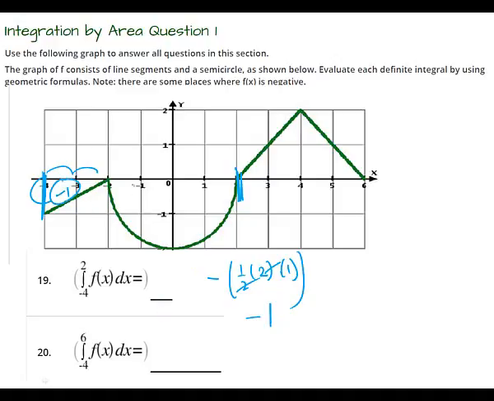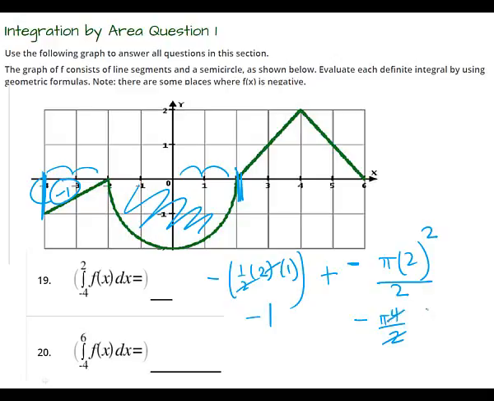Okay? Alright, then we've got to do the area of the circle. So we would be adding it to the area of the circle, but it's really a negative circle, right? So pi, what's your radius length? 2. We're squaring it and dividing by what this time? How much of the circle do we have? Half. So divide by 2. So we got negative pi times 4 over 2. 2 goes into 4 how many times? 2. So what I really have is negative 1 minus 2 pi. I guess they could do negative 2 pi minus 1 as well. So both of those are good answers.